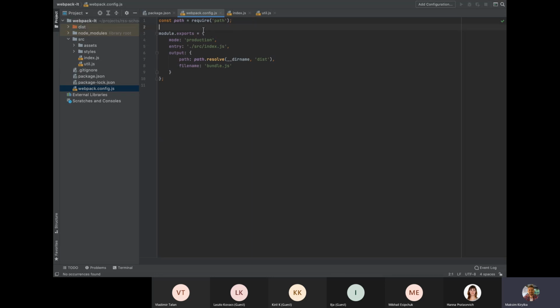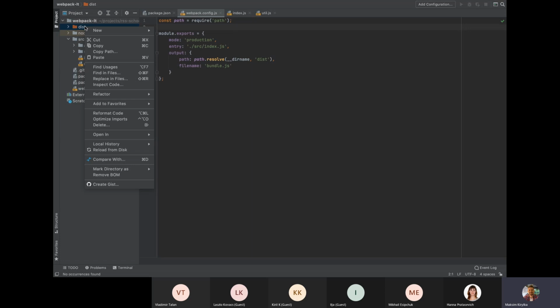So we should require path because we are using it here, and we assume that our mode is production, our entry point is source src index.js, and output will be bundle.js.